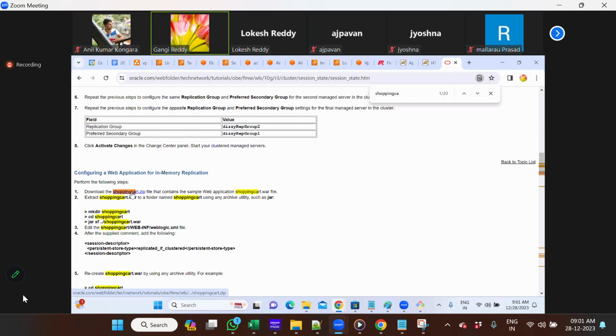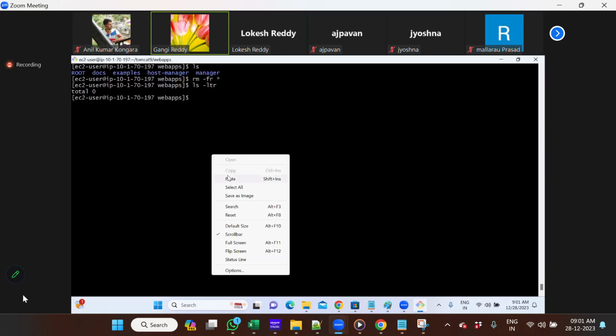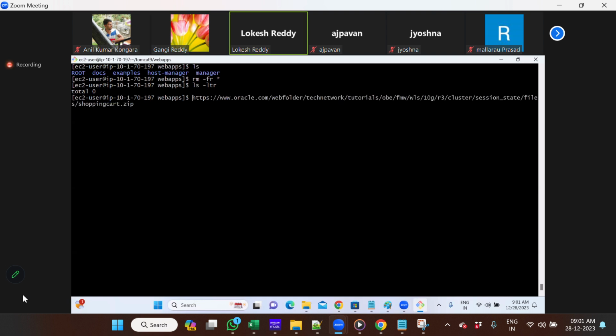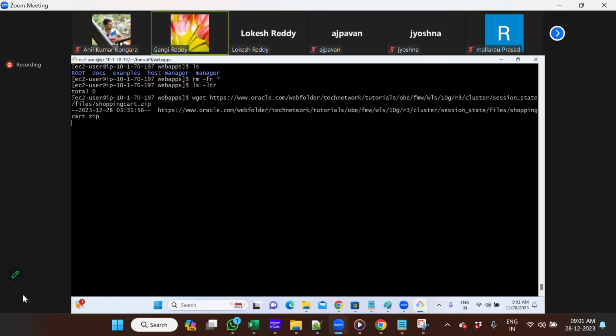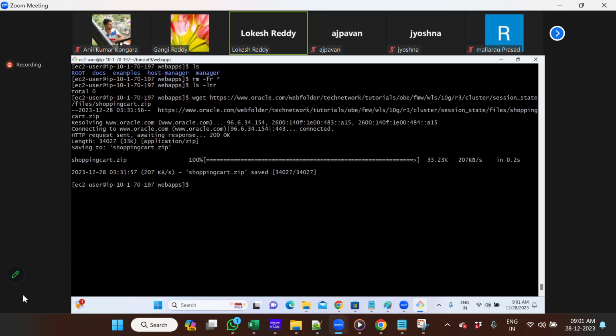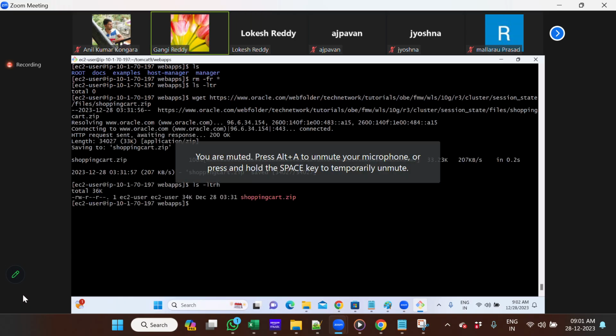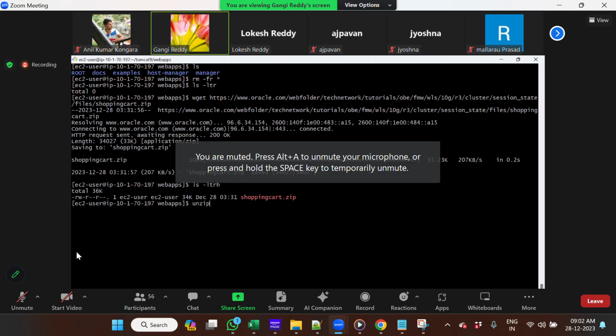Right click, copy link address. wget. Please observe the extension. What is the last extension? zip. But Tomcat will not understand zip. Let's see ls -lrt and the zip.